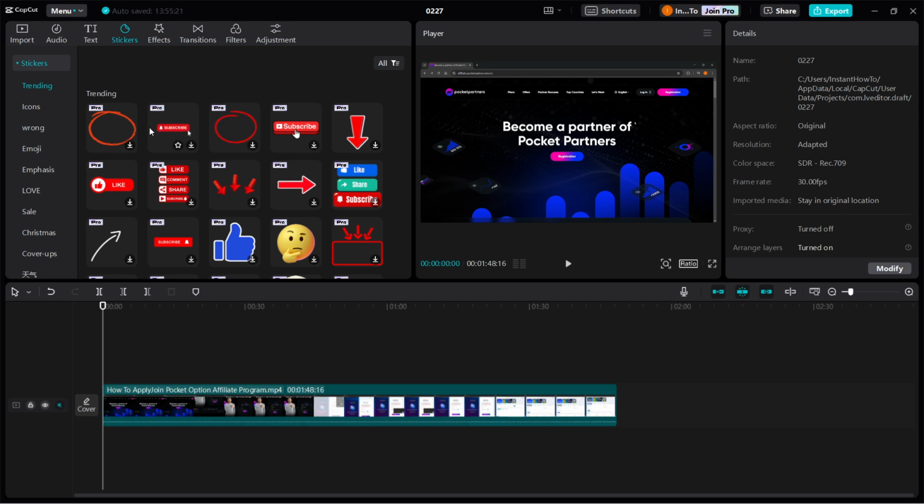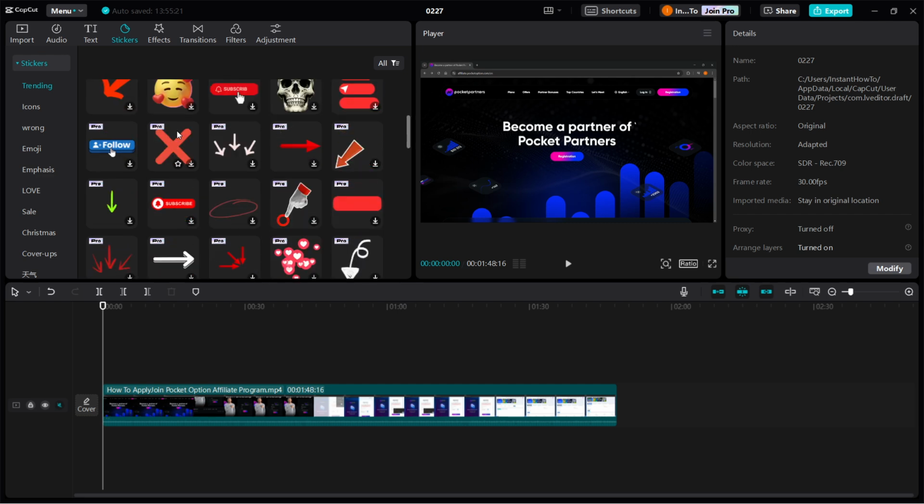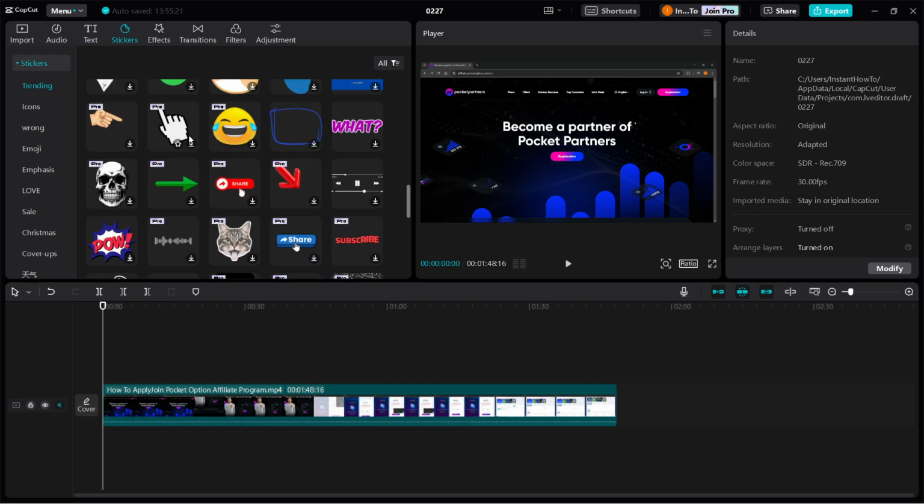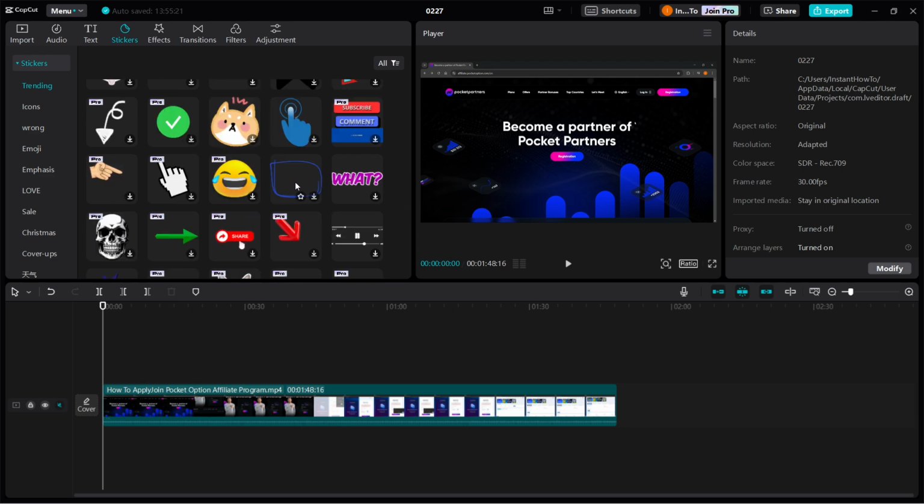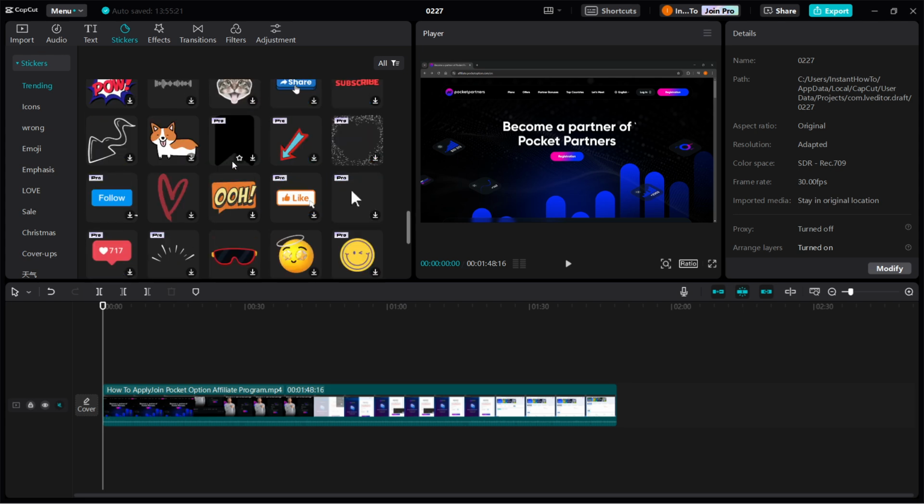Most of these are Pro, as you can see with the banner, because they have a ribbon that says Pro. But if you scroll down here, you can also find some that are free. For example, this one doesn't have a ribbon with Pro on it. This one doesn't, this one, and there's a bunch that actually don't. So let's say I want to put in this one, which does not have the ribbon.